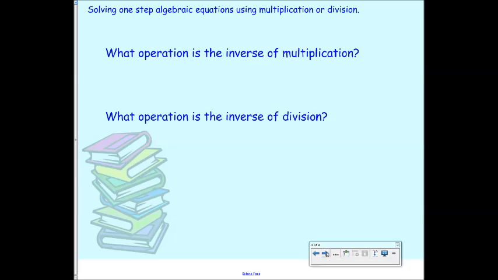So what is the inverse operation of multiplication? And then what's the inverse operation of division? Good. So if I'm doing a multiplication problem, what is that typically going to look like in algebra? How would that physically look if I were to write out a multiplication problem? I guess my question is, do I usually see a symbol? No. So usually a multiplication problem will look something like this. 6x equals 36.